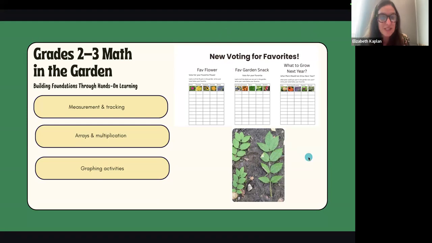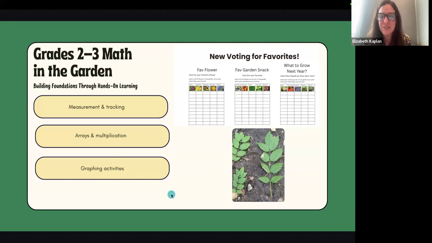Arrays and multiplication. We just did that which one doesn't belong, where we were looking at an array, which is an arrangement of rows and columns of an object. You can see here, and I don't want to give away our next math break, but you could do a multiplication problem with that picture of those graphing activities as well. You can have students forming arrays with rocks as well. So it could just be an outdoor learning situation.